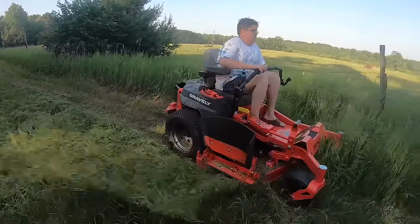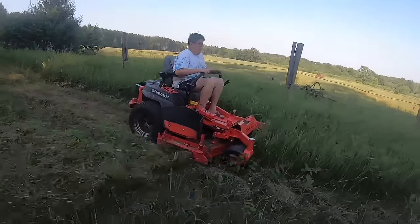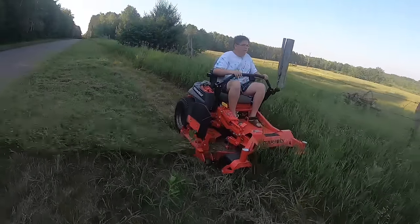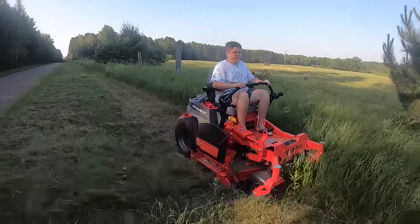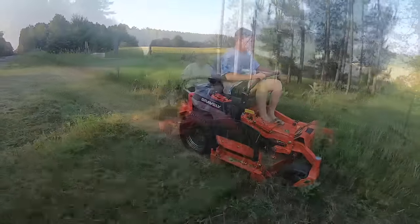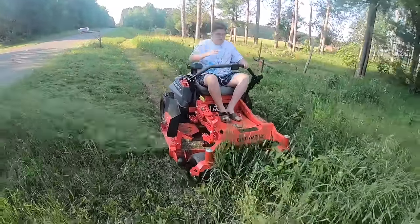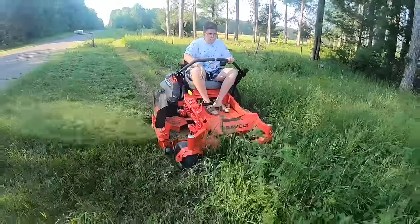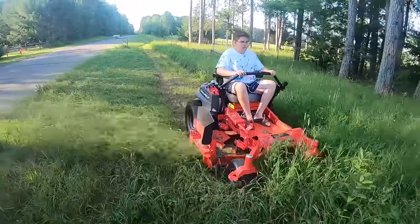So some people will say, what's the point of mowing tall grass? Well, actually, I think there's a lot of points to mowing tall grass, and there's a lot of things that can be told by how well a mower handles tall grass, because it's really hard on the mower itself. Tall grass puts a big strain on that engine, and you can hear that this engine hums along perfectly. There's no lack of power in this thing.